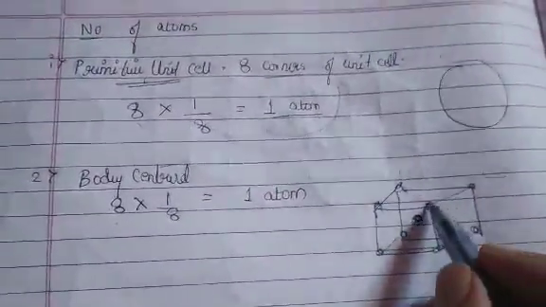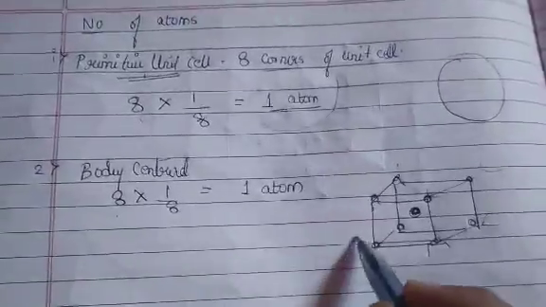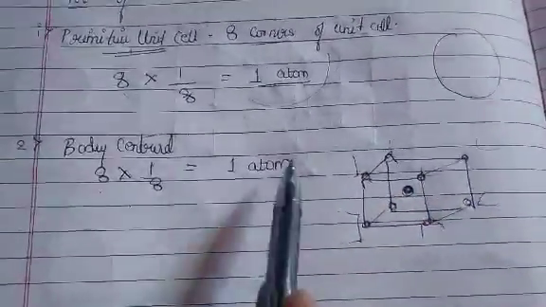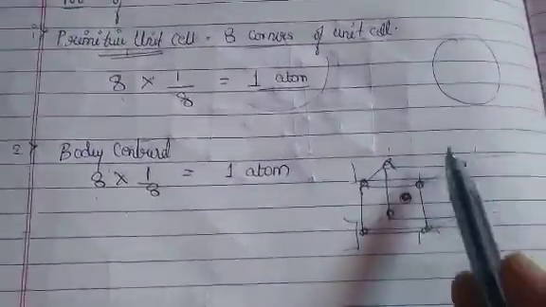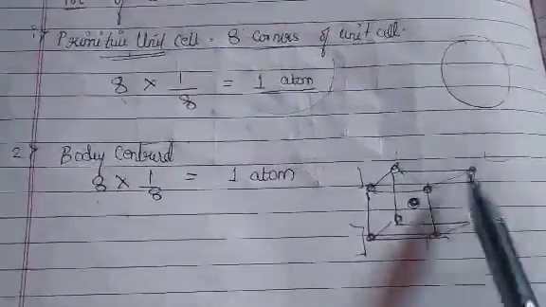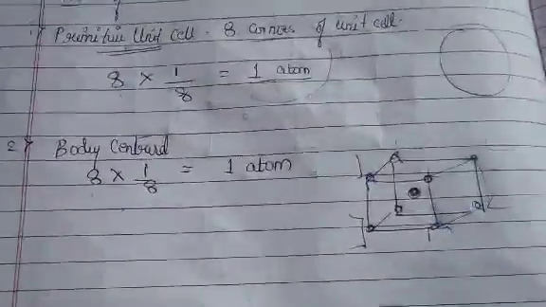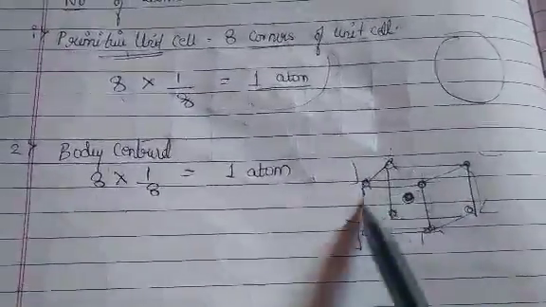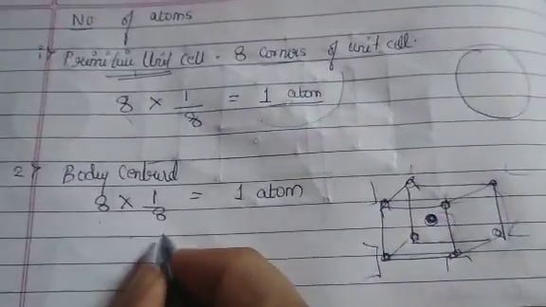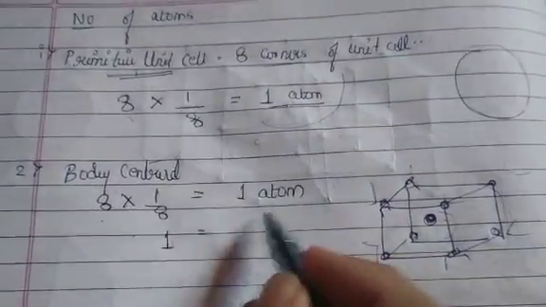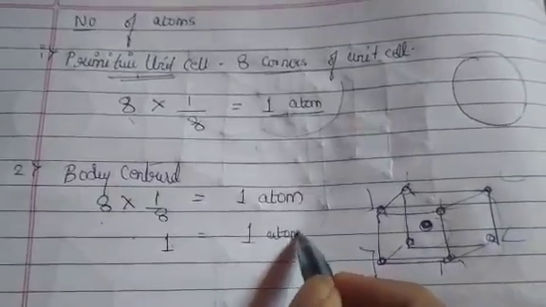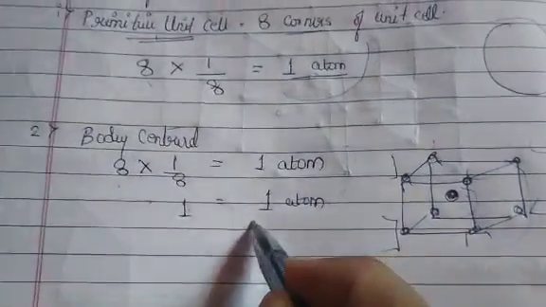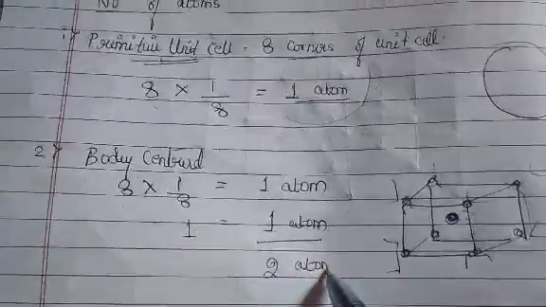From here, from here, from here, 8 other unit cells are attached. That is the reason we get only one whole atom from the atoms present at the corners. Remember, the body centered atom is not attached to any other unit cell. This atom solely belongs to that one unit cell itself. So as a whole, it remains in this unit cell. So body centered constitutes how many atoms? 1. So that results in one more atom. So in a body centered, you will have totally 2 atoms.